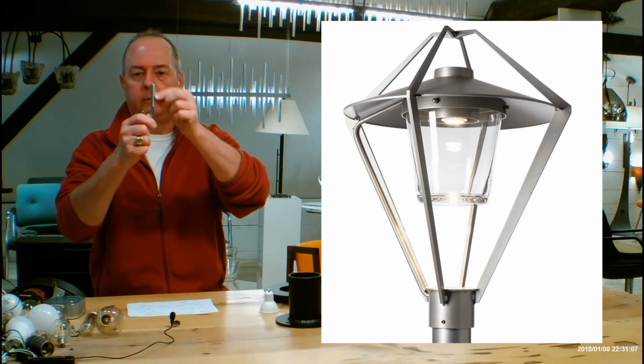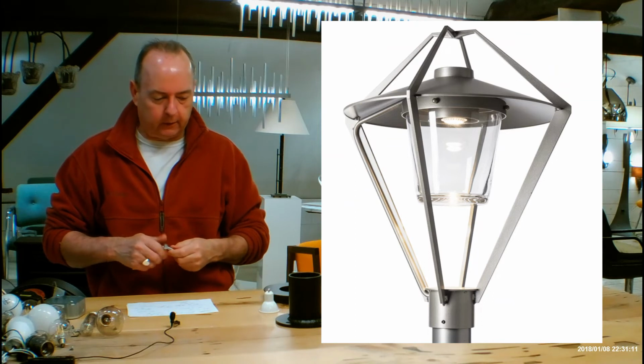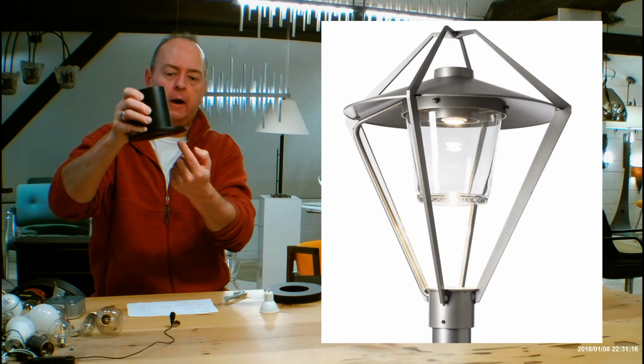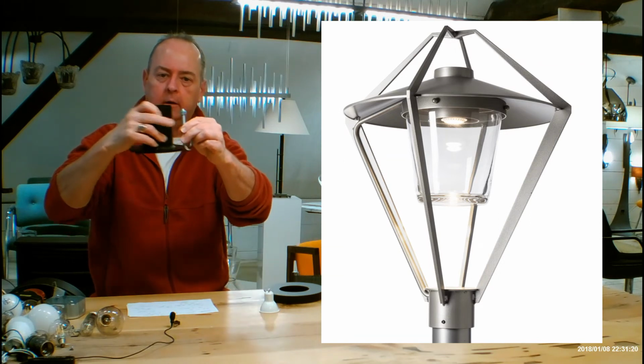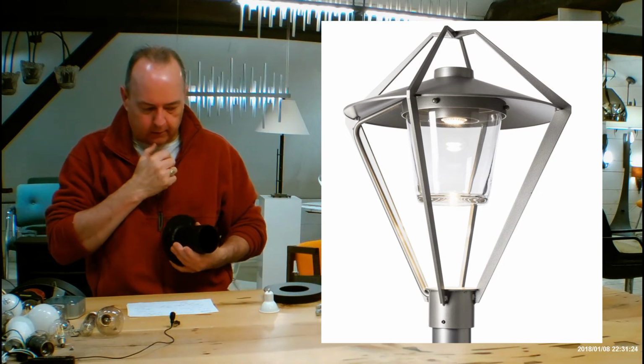But what happens is you're going to be anchoring, these are anchors, into that concrete, and then when you're done, you're going to come back later on and lower the post or the pier mount onto those J-bolts like that, and then you're going to use this nut and screw it right down. It's going to hold beautifully, okay? So those are going to be your options.